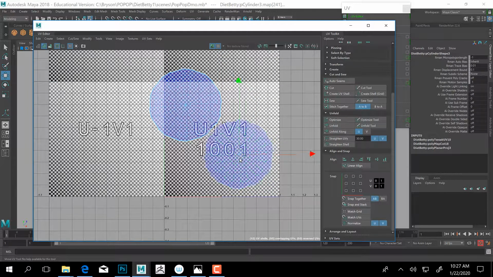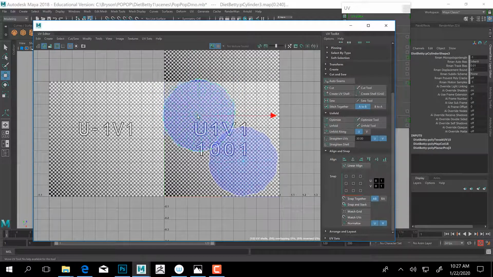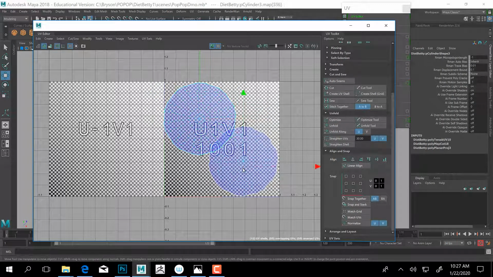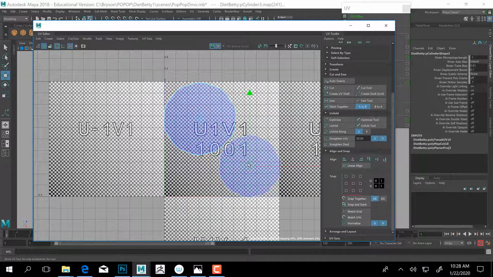And then just arrange these on the map. All right, so something like that.